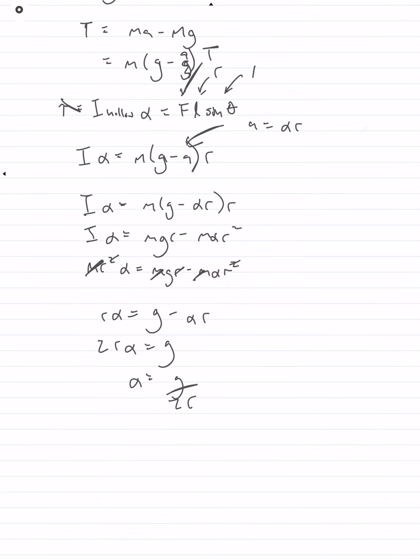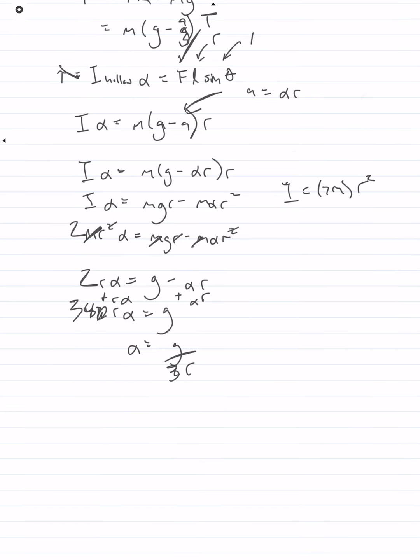Alright, I made one little mistake, because I is going to be equal to 2m, as specified earlier in the problem, times r squared. So that means earlier this was a 2, so there was a 2 here, so this would be a 4, so that means this would be a 3. Actually, this would be a 3, so that has to be a 3 because we added this on both sides. Okay, so let's plug that in, and when you plug that in, you get 6.5 seconds to the negative 2.